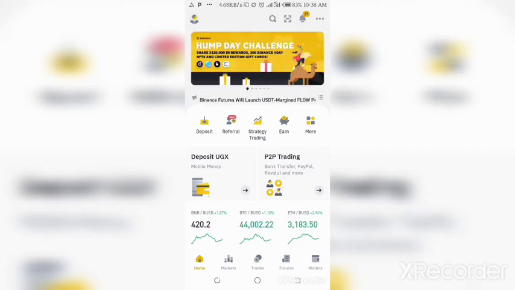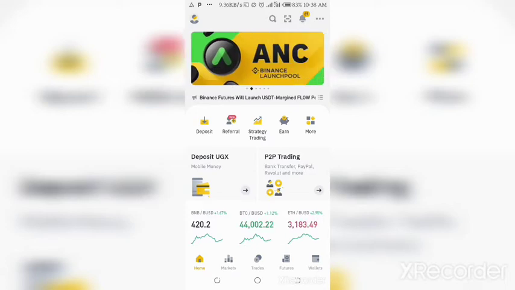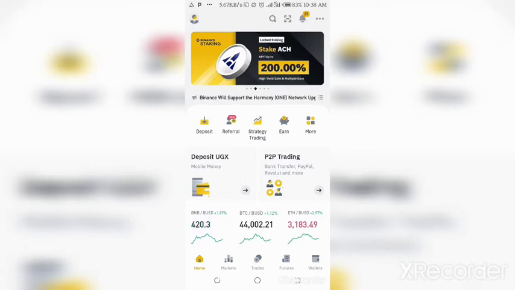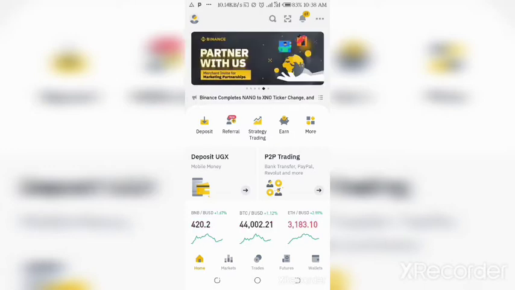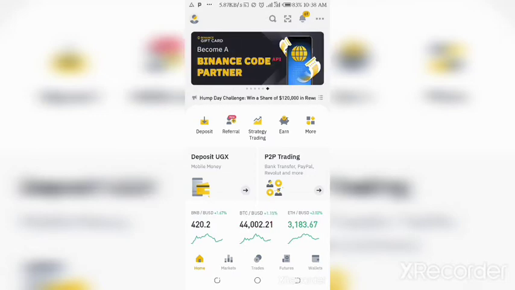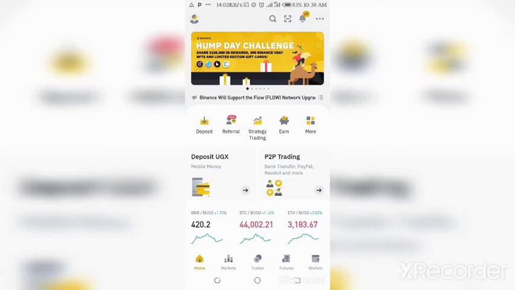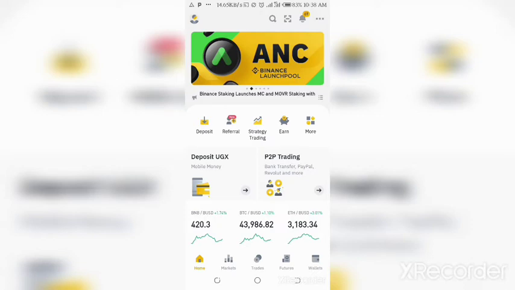Otherwise, in this video, just like mentioned earlier, we are going to look at the different types of trades on Binance or in crypto. This is meant for beginners, because you may be there and you don't know how to get started on Binance and any other platforms, but specifically we are looking at Binance. So for you to get started on Binance, first of all, you need to download the app, then install it, and so on.